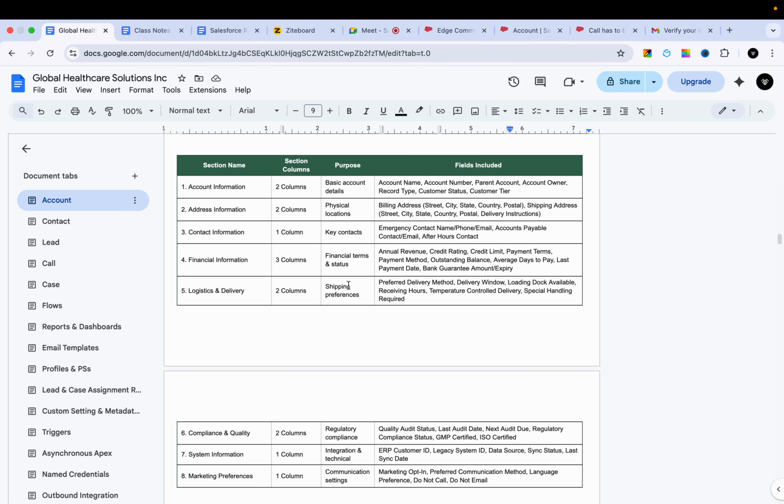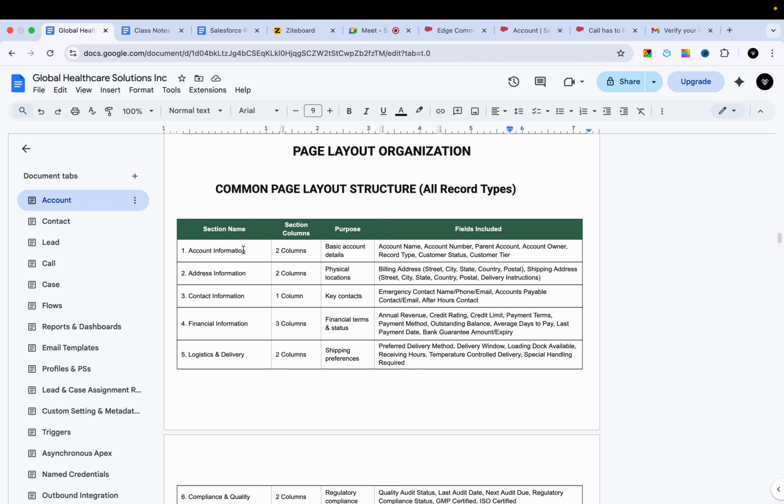Here you see the page layout organization. In the page layout you can create sections, and sections mean grouping the fields in one place. For example, account information holds the basic account details, and the same way address information.